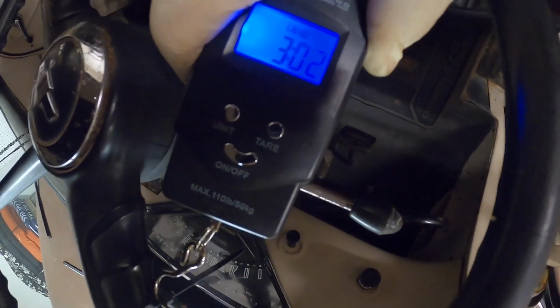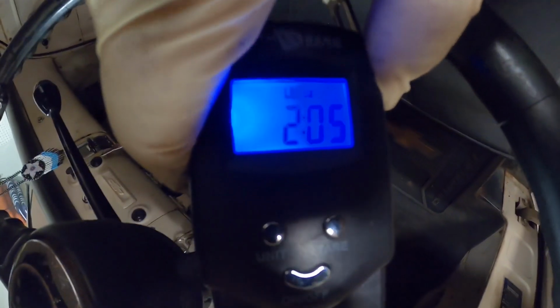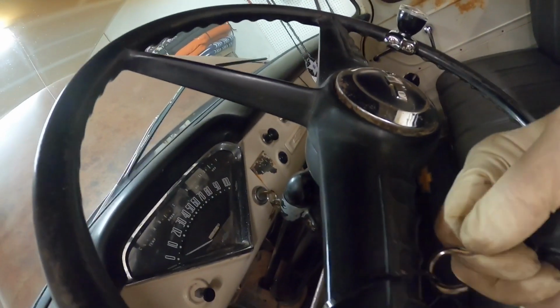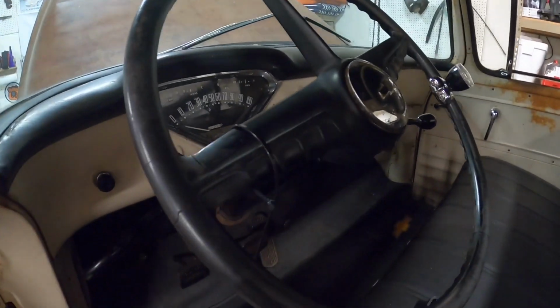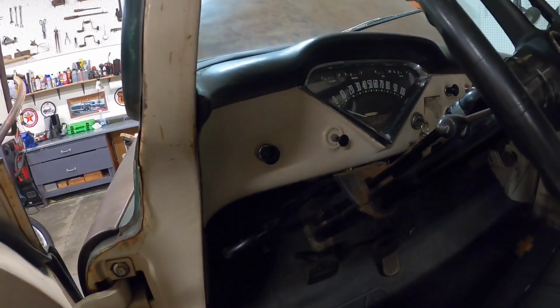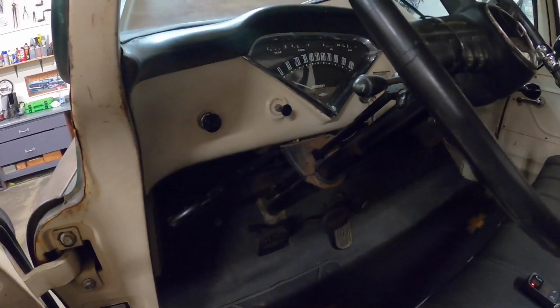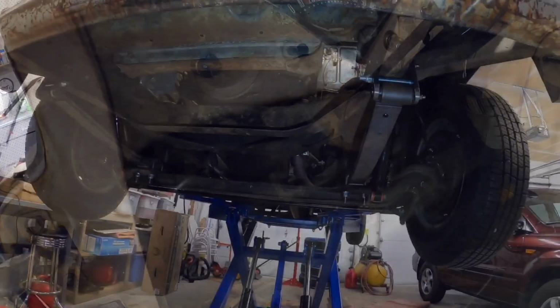Let's pull it down this way and see how we're doing. In the 2.1 range, you can see that, so pretty pleased. So that, in my book, is adjusted as good as I can get it on a 69-year-old truck. So we're pleased with that. So we're going to go back under, check our tightness on everything, and then we're going to start tightening up all the nuts and make sure the cotter keys are in there.